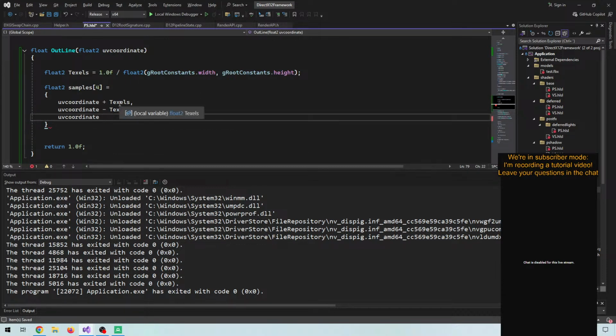So this will check on either side of the texel, and then with the positive one, we will be offsetting down here, I mean, and with the minus, we will be offsetting opposite. And then we of course need the other four corners. This is just one way of sampling.